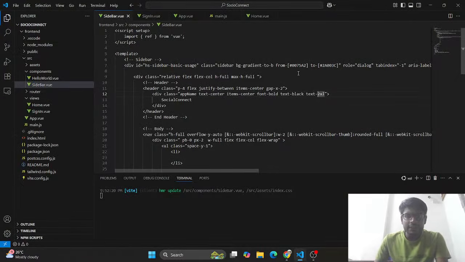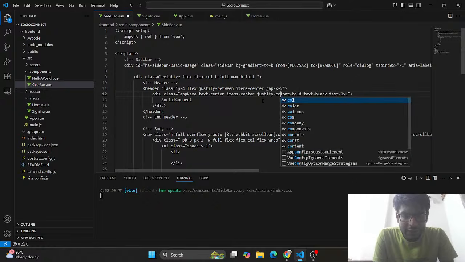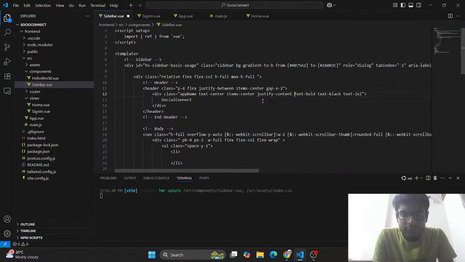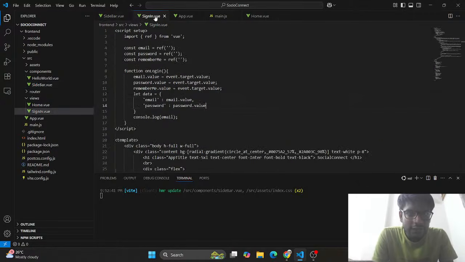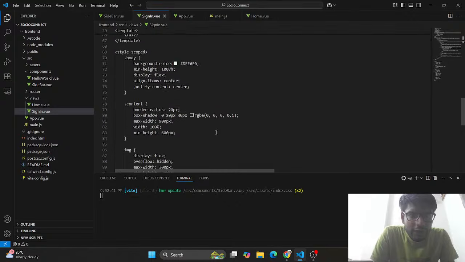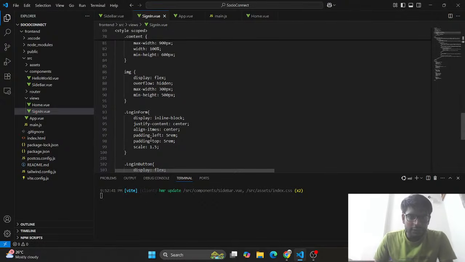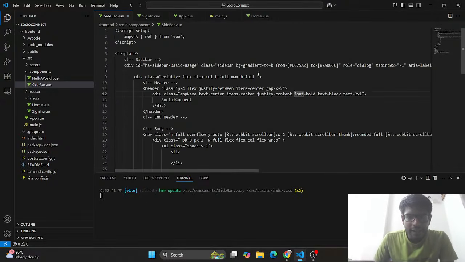So now this is the items center, and for vertical align, justify content. You can see here what different things we have used to center these things. The same thing will be used here, and this place would be flex.